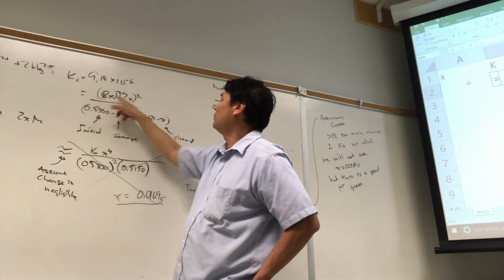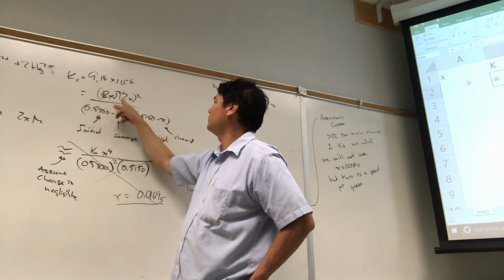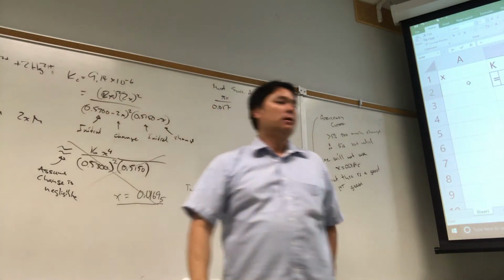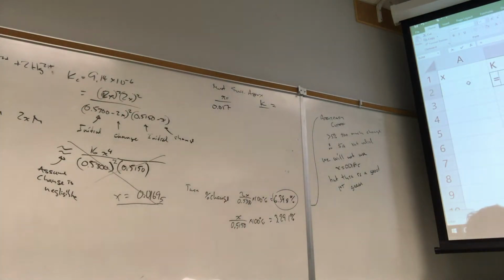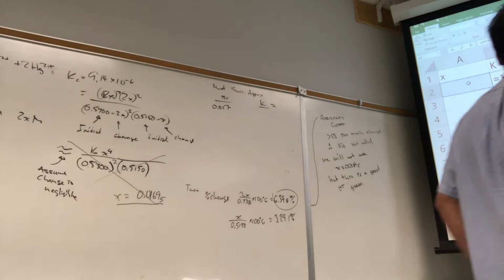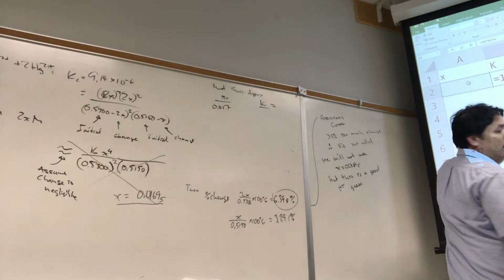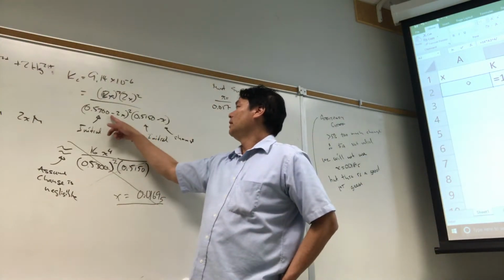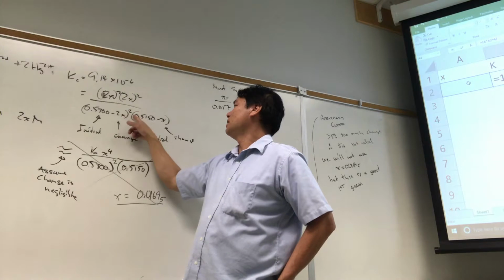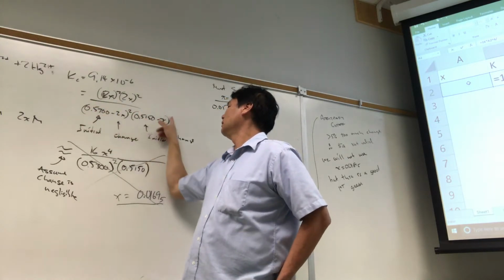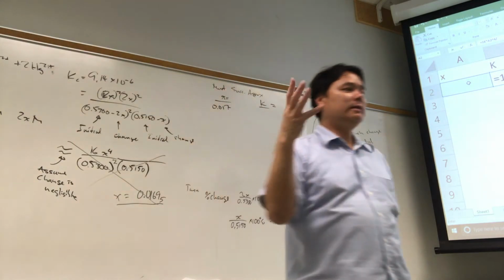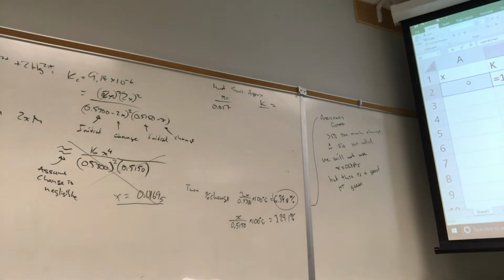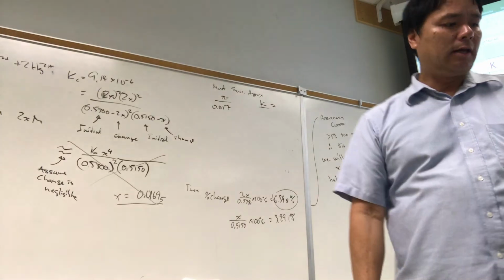Now I'm going to go with 4. Actually, no, sorry, I got this wrong. 4 times 4, yeah, 16x to the 4th. So I'll type in 16 times x, where x is A2, and then we're going to raise that to the 4th power. And then we'll divide this by 0.5300 minus 2x quantity squared times this. I'm going to put another set of parentheses around here because I need to divide the whole thing under that, so I'll put in 2 sets of parentheses like this in Excel.